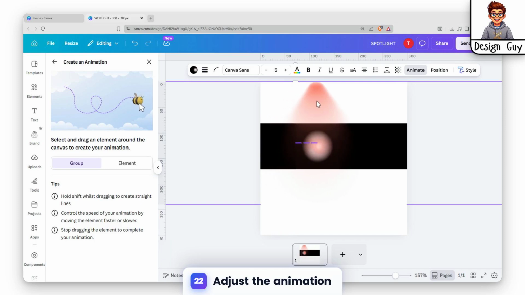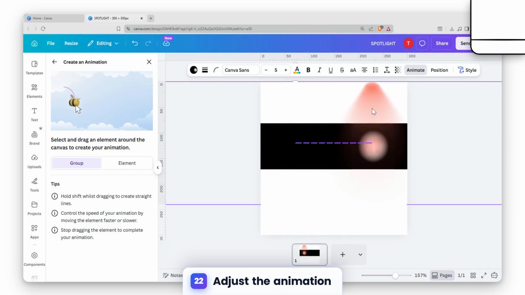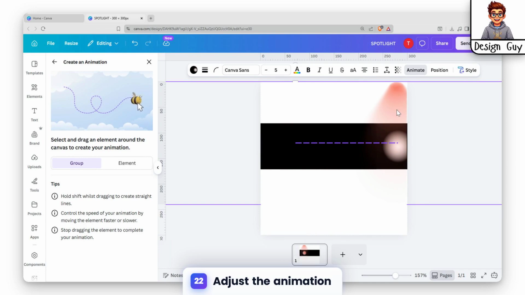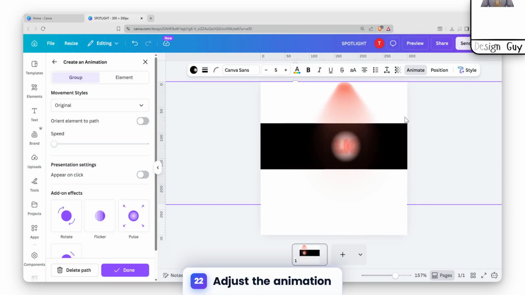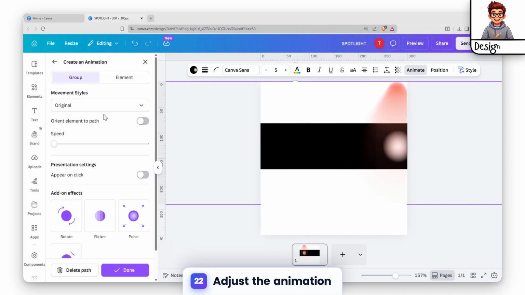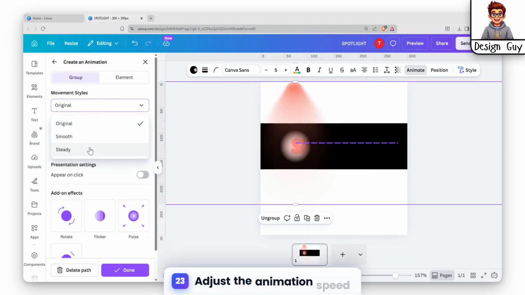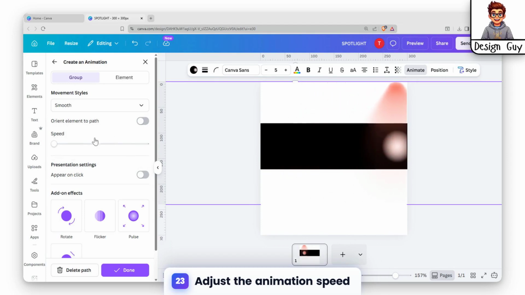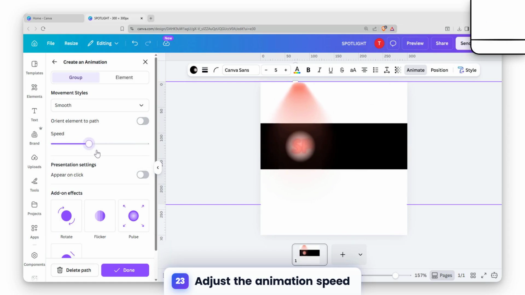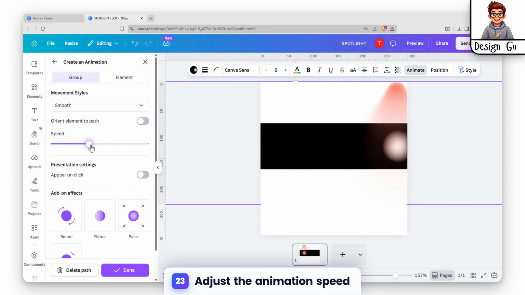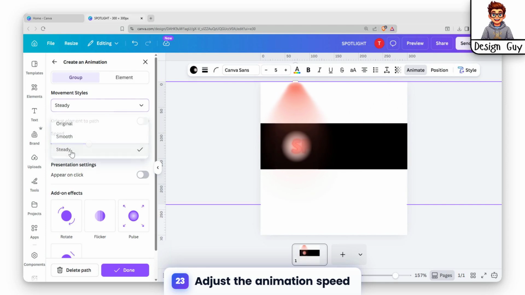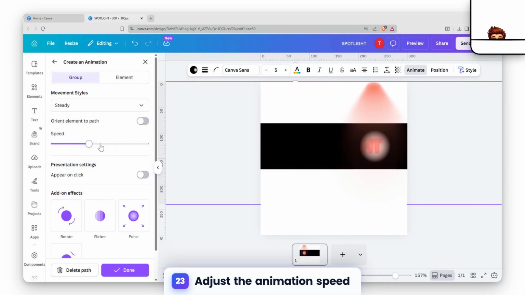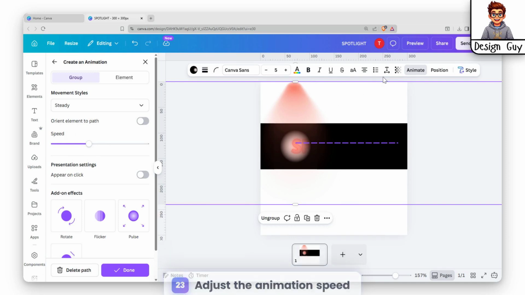Now you can see the animation has been applied. This demonstrates how the movement creates the animated effect. We will use this technique throughout the project to add more dynamic visual elements. Set the transition to smooth by selecting it from the drop-down menu. Next, adjust the speed slider to find your preferred pace. If needed, you can also enable the steady option to further stabilize the effect. Preview changes to ensure everything looks as expected.